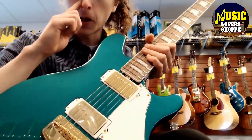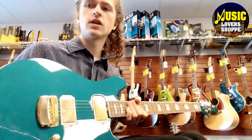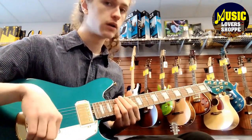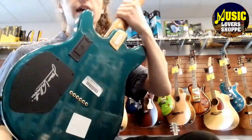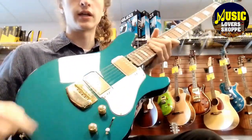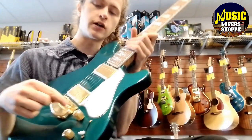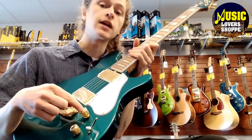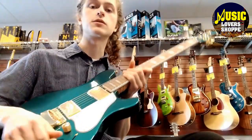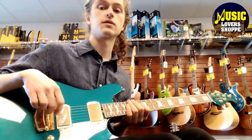And we got a humbucker in the neck. SH custom wound staggered pole. So this one is an active guitar. It takes a battery in the back. And it has a push-push knob on the volume for a gain boost, and then it has a push-push on the tone knob for some split pickup configurations.